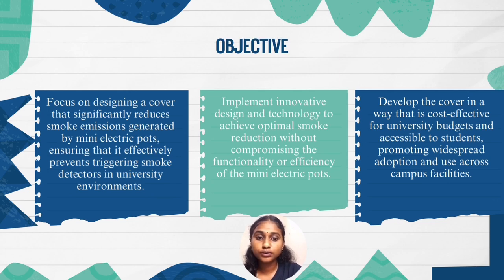These are the objectives of our product. First is to focus on designing a cover that significantly reduces smoke. Second objective is to implement innovative design and technology to achieve optimal smoke reduction. Third is to develop the cover in a way that is cost effective for our university budget and accessible to students, promoting widespread adoption and use across campus facilities.